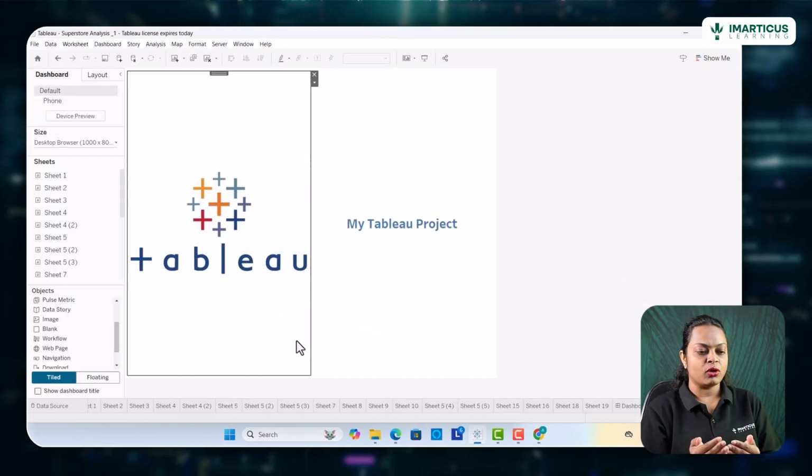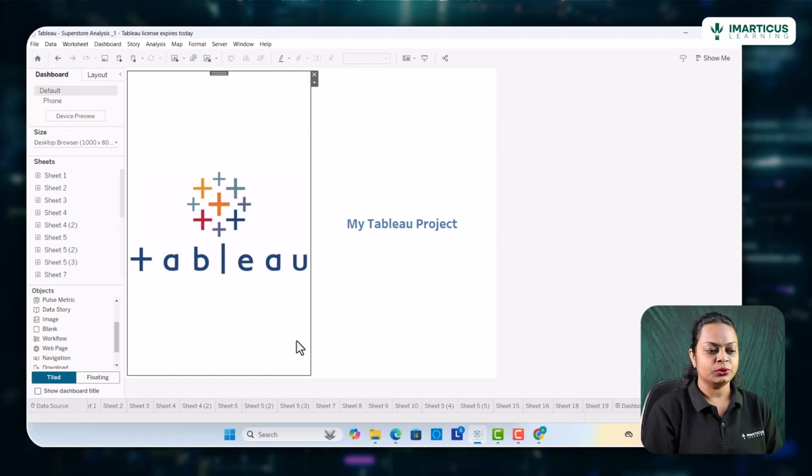So you don't need to come out of the presentation, open your local browser, navigate to the company's website and show it to the audience. You can do it directly by clicking this image icon now, and it will automatically navigate to the URL which you have set. So this is the use of the Tableau image object that you can insert into your dashboard.